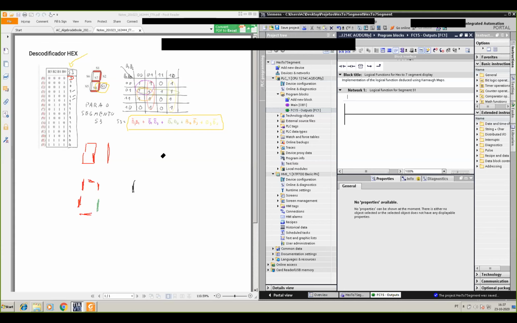For number 1, we have this one off, this one off, this one off. This was off before, off, off, and now on will be this one on top. And then here we have again segment 3 on for number 1. And then we continue, for example, let's take a look at the last one. For D we also have this guy on. Then we have this guy, this, and this. So this is a D, okay?